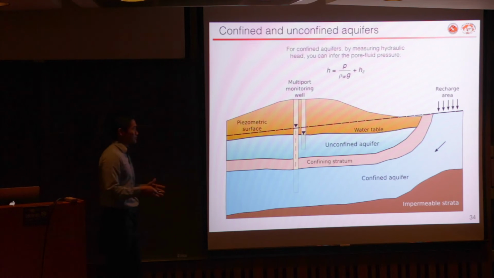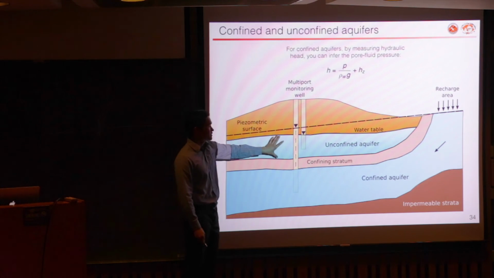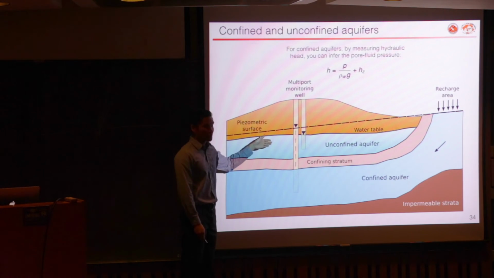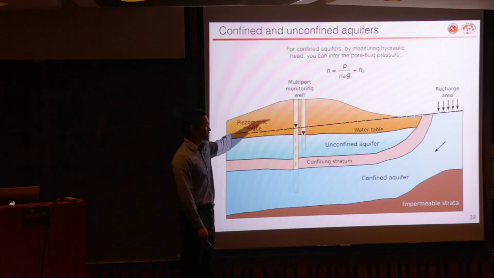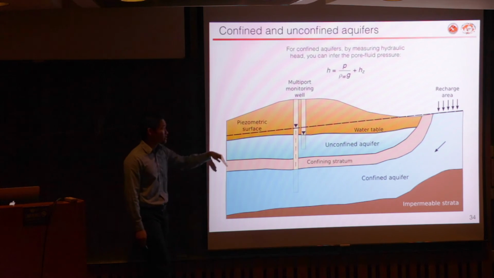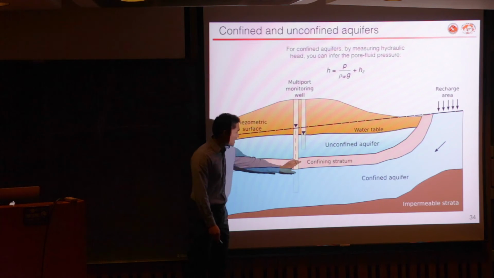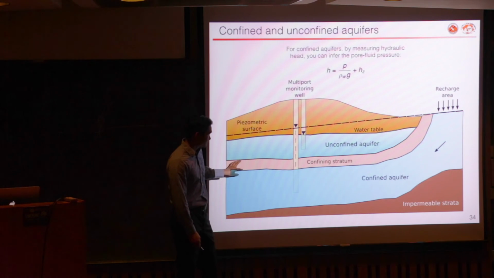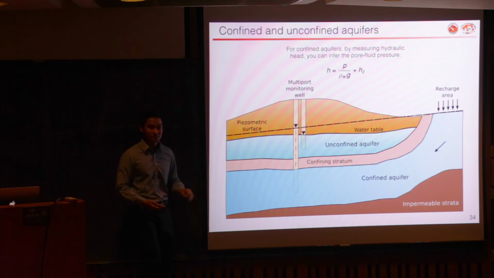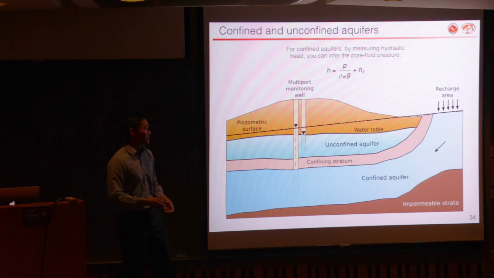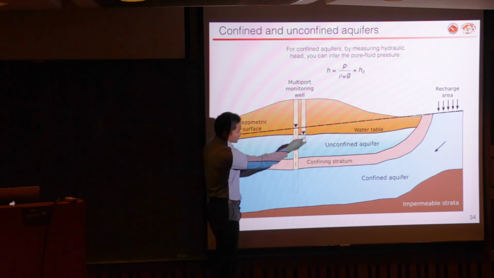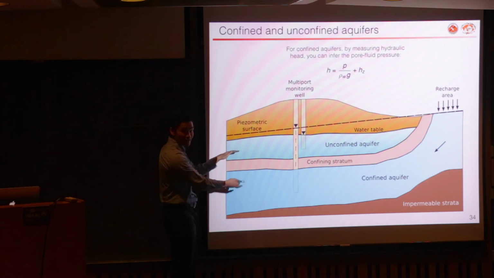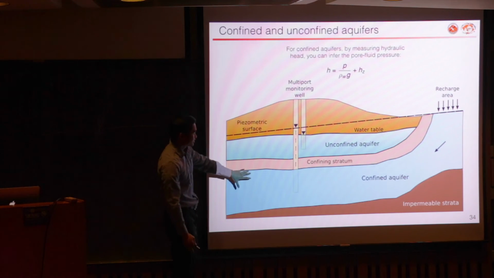For a given groundwater basin, let's say you have an unconfined aquifer sitting on top of a confined aquifer. For an unconfined aquifer, as you add water, the water table is able to move freely up and down, so it doesn't have any confining pressure. For a confined aquifer, you have this confining stratum, what we often call aquitards, which are made up of relatively impermeable materials such as clay, which has a lot lower permeability than sand or gravel. So when you add water to a confined aquifer, you place it under confining pressure. The water is not allowed to move freely up and down, so it's under pressure.